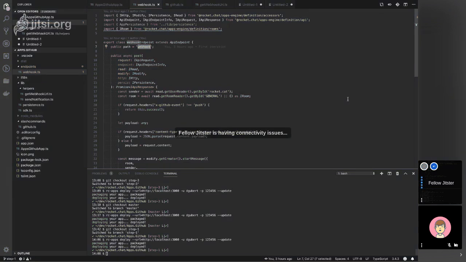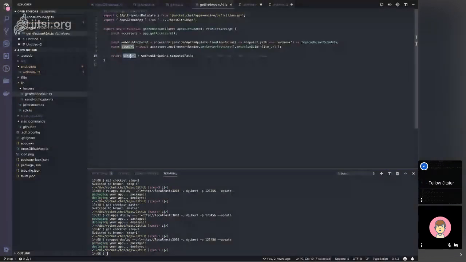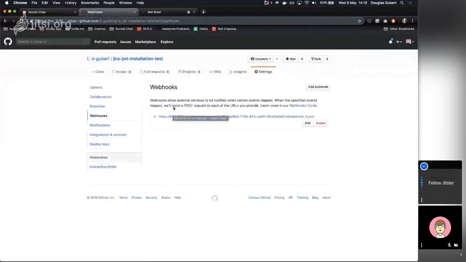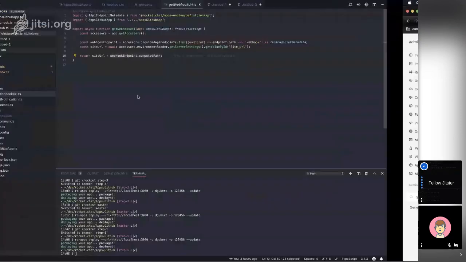It's like the site URL, the host of your Rocket.Chat instance, and then the computed path of the webhook makes the whole URL address that it's going to use to create this webhook here in GitHub, right?